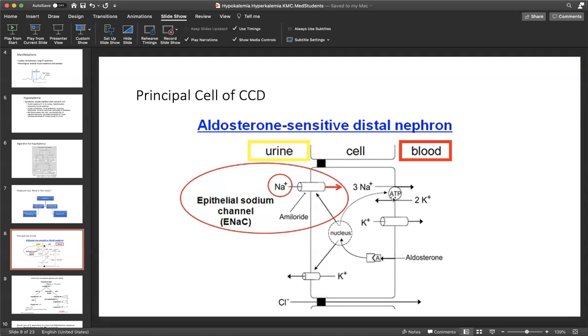Now this ATP pump here wants to take the sodium into the body, but it wants to eliminate potassium in exchange. So it takes 3 sodium into the body and gets rid of 2 potassium. When the body is in a state of aldosterone excess, which can be a response to dehydration, or it can be a primary response without any stimuli, the net effect is retention of sodium and loss of potassium. That is why aldosterone is a very important hormone. When you're dehydrated, it helps in maintaining your blood pressure, retaining sodium, and keeping the body's homeostasis. But when it overacts, you start having the combination of high blood pressure and low potassium.